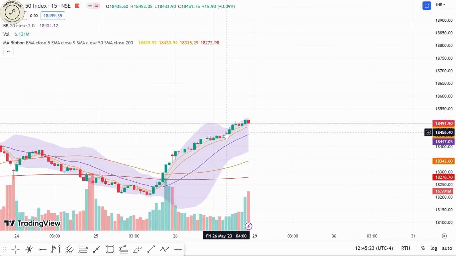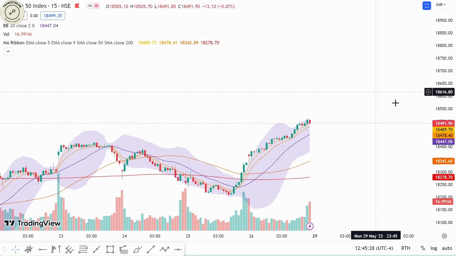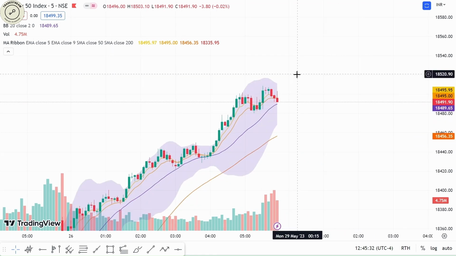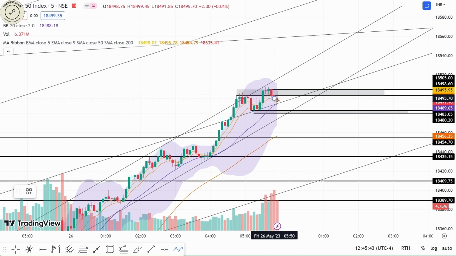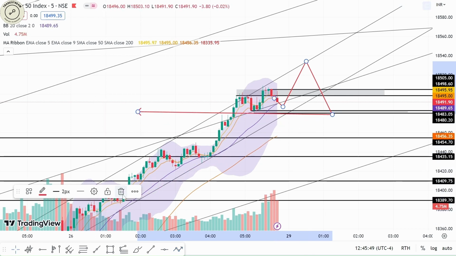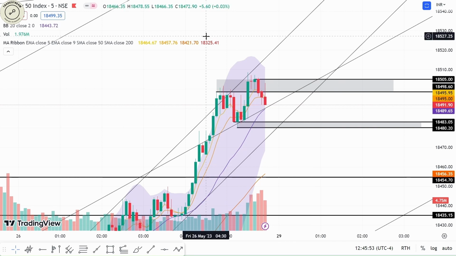So 15 minutes it's trending up. And for the 5 minute you could see the price tends to drop below 5, below 9. Here it could move up all the way up. No, everything will come up. That's why I wasn't trying to do that. Just a second, let's do this. So this is the whole play.